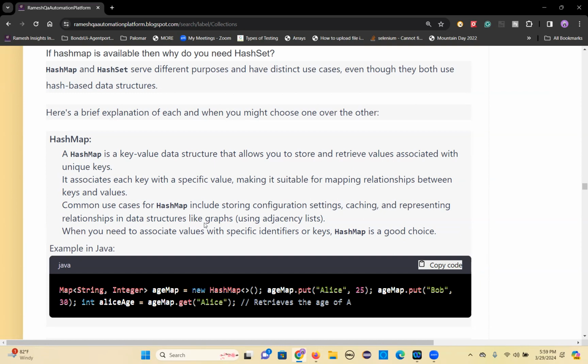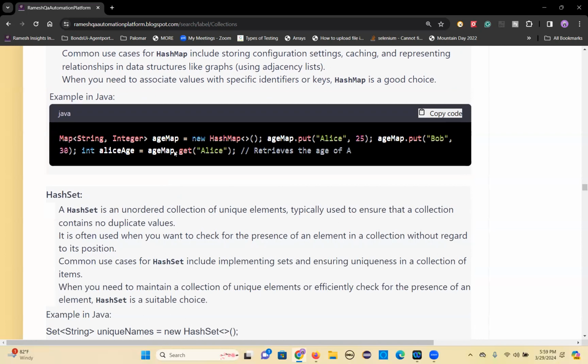As already mentioned, why do you need a map? If you want to search, insert, delete based on the key, then you will go for map. Such kind of things, if you need to get, HashMap is the good choice.